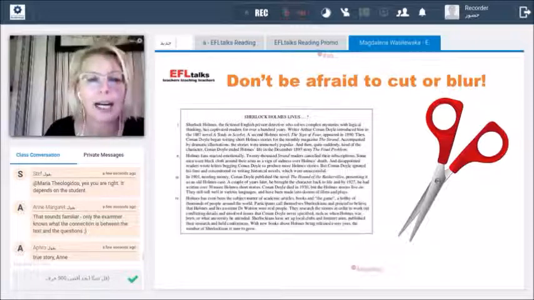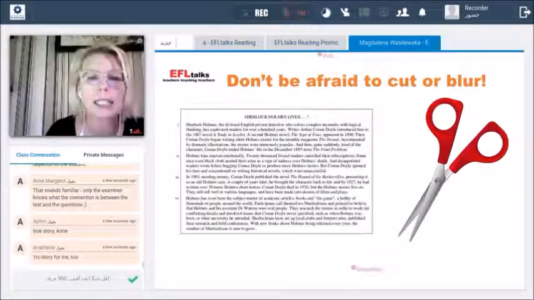The last thing I usually do with my students referring to cutting: there is this part 7, there are 4 texts and 10 questions. So I make the text a bit bigger, cut it into 4, put it around my classroom and give 10 questions to students. I give a certain time, let's say 3, 4, 5 minutes, to find the answers to the 10 questions in the texts. What's the benefit?